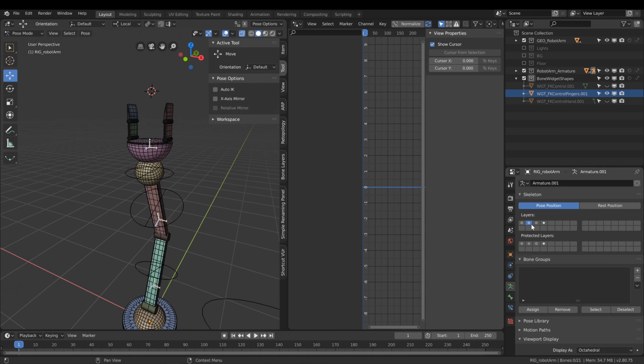And let's get that IK out the way. So we have our IK joints. Let's just move this joint to our IK layer. All right, so let's just focus on our IK for now.